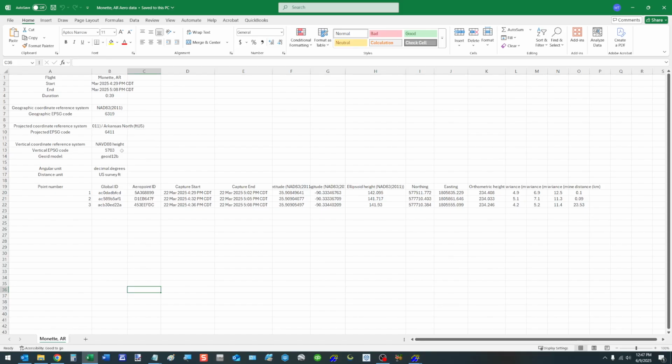The NAVD88 height in the geoid model is Geoid 12B, which the current geoid model now is Geoid 18. But anyway, this gives you all the information, you know, the date and everything. We have the latitude, the longitude, the ellipsoid height, the northing, easting, and the orthometric height.